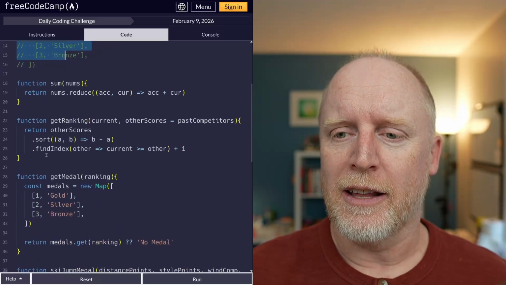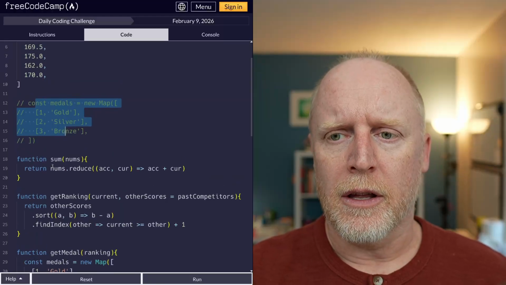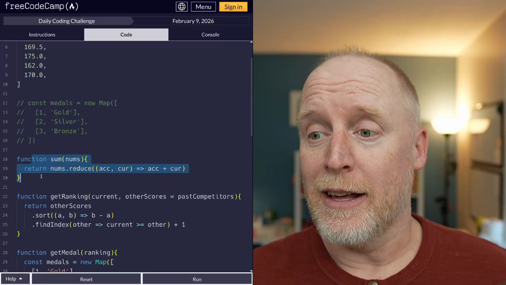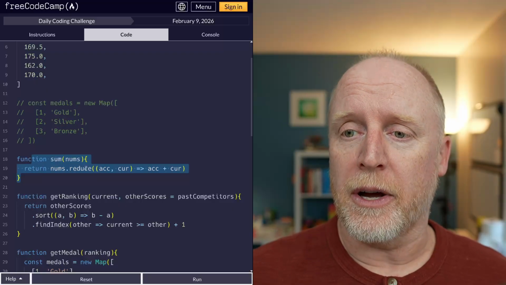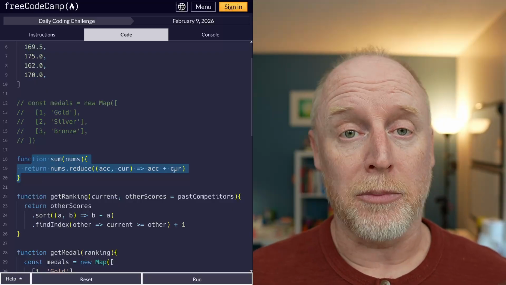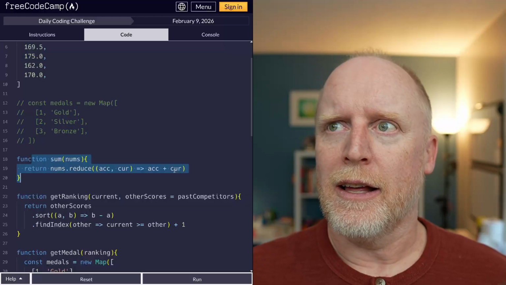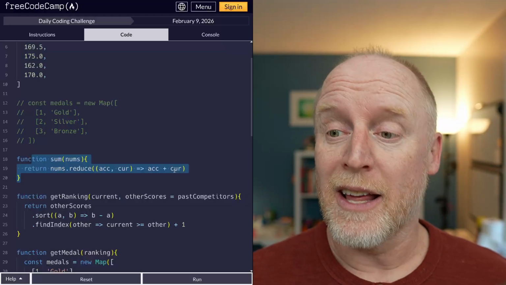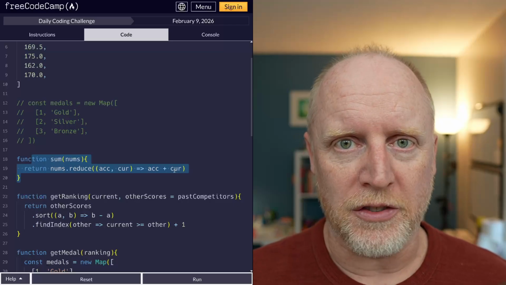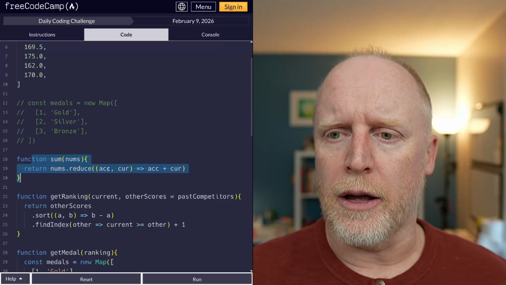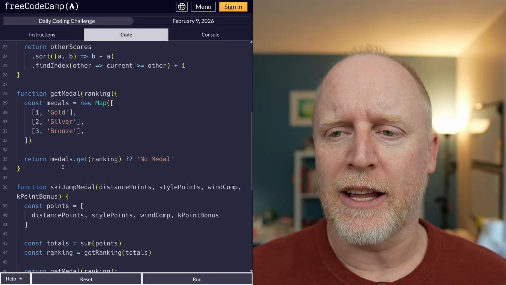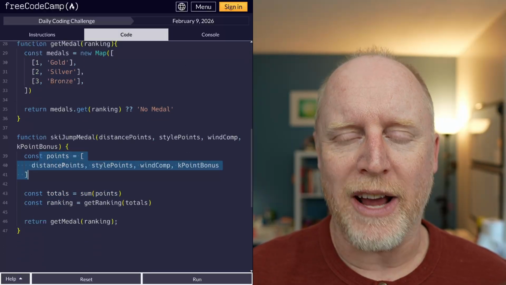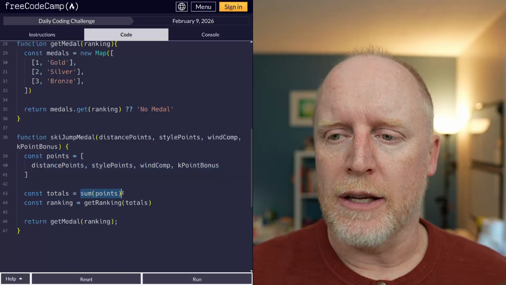So I moved that down in the function, but we started with our data, and then we created a sum function. I've used this before, shouldn't be any surprise, but it takes the numbers and sums them, right? I wish there was an actual sum function inside of JavaScript. There will be later on something called sum precise, but for now, we have to do our own. So we created that, and then way down here, we used it, right? We created an array, and we summed it up.